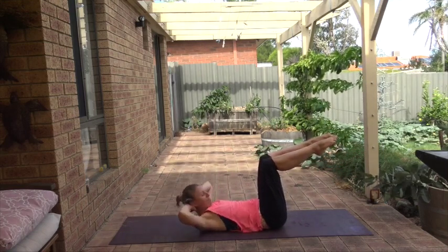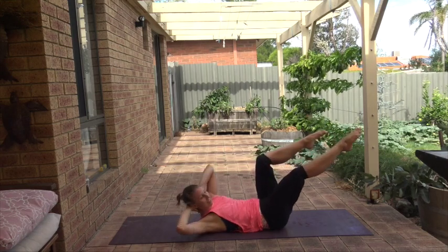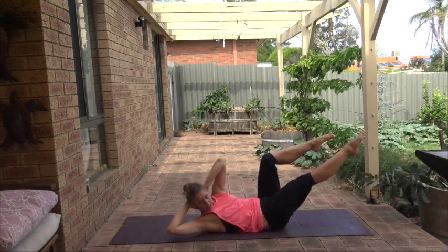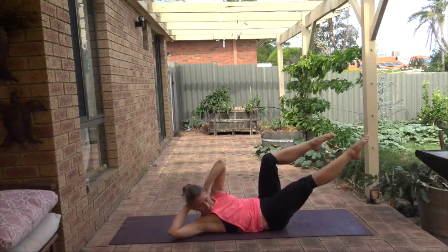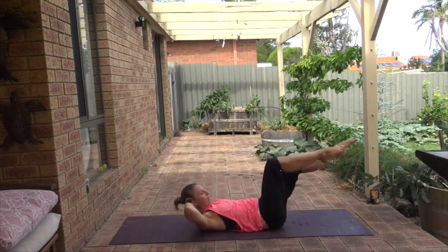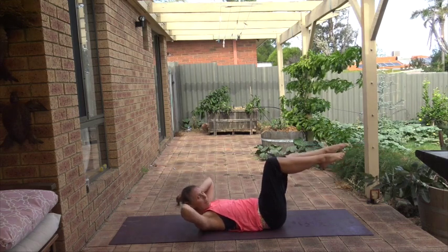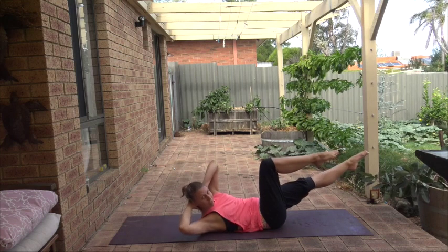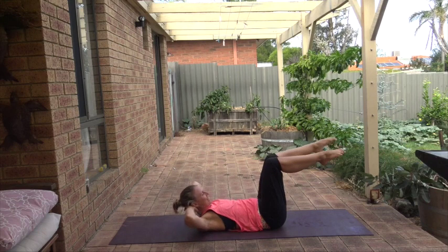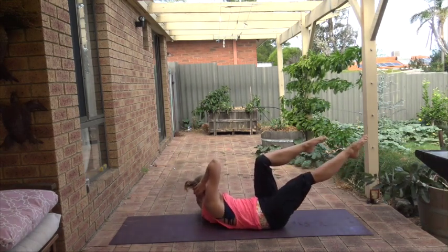Hands are going to clasp behind your head as before. Now your right leg is going to reach behind as your left elbow reaches to the sky, not your knee. Reaches to the sky and your right elbow reaches behind you. Going back to center. Left leg reaches away, oh my god, I did it the wrong way. Left leg reaches behind, left elbow reaches to the sky. That felt a bit weird. Coming back to center. Right leg reaches away, right elbow reaches to the sky. Coming back.